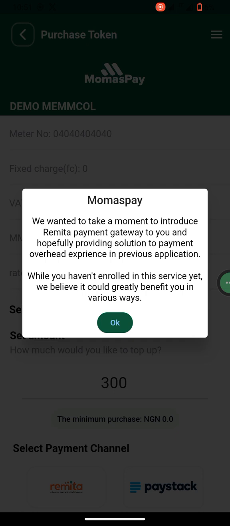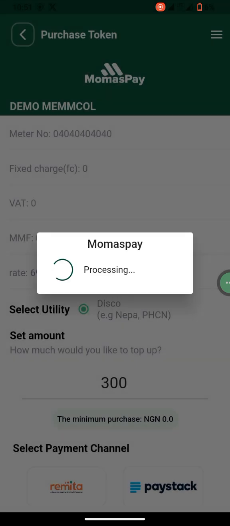So once they communicate that to the remitter corporate body, they can allow them to register and receive payment on remitter. So the moment your estate management register on remitter, that is when the estate residents can make payment. That is the point. You cannot use it if your estate does not register on remitter payment gateway. That is why I cannot use it right now.